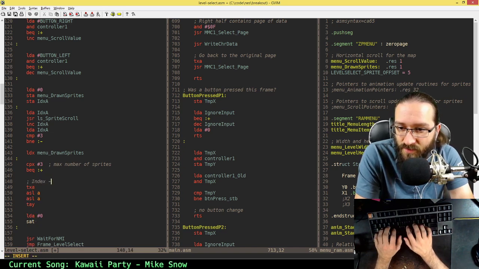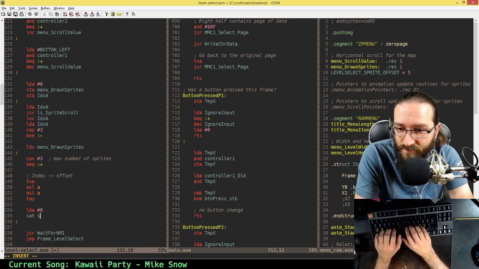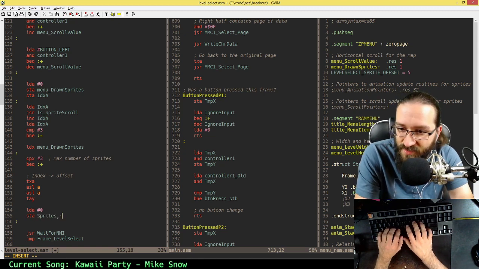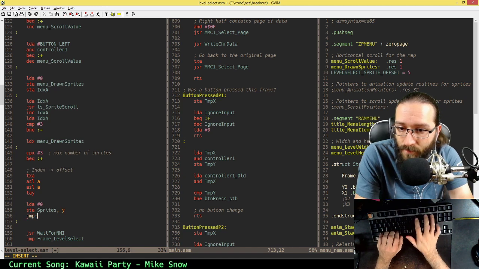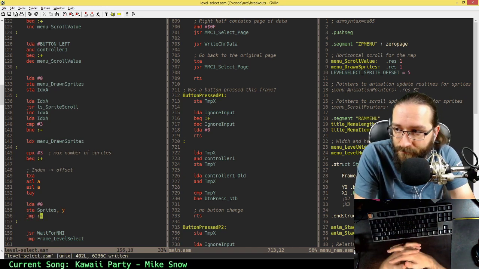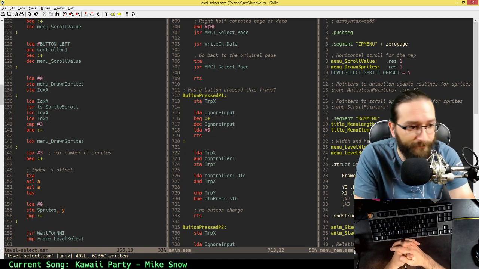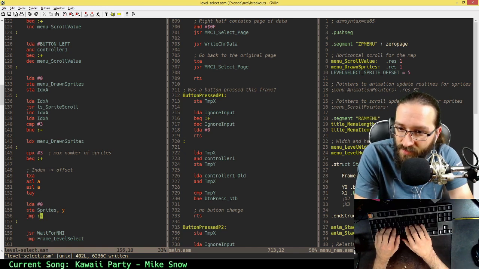Index to the offset. And this is just going to clear it out. No, STA sprites at Y. And then we're going to jump backwards. I need to increment X, don't I?